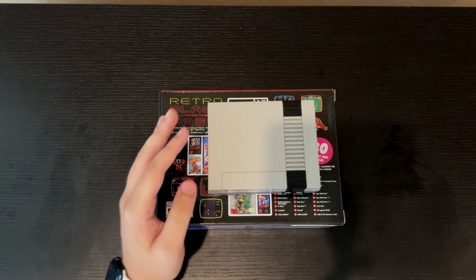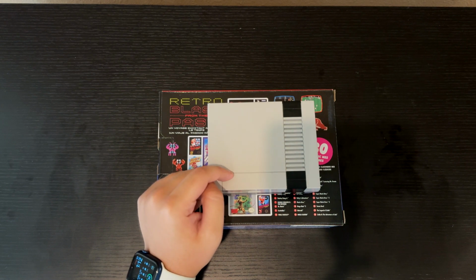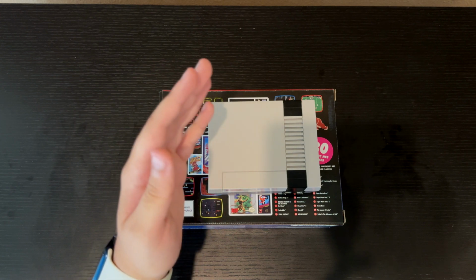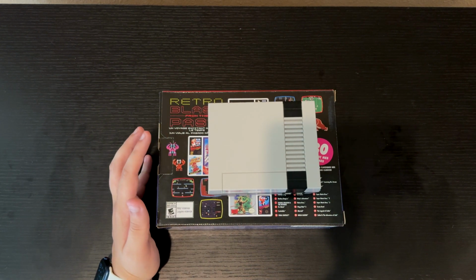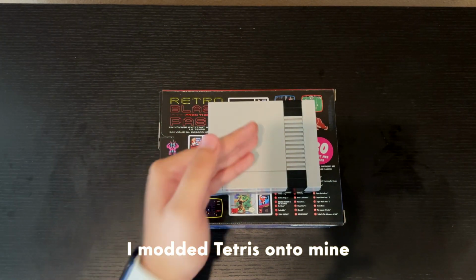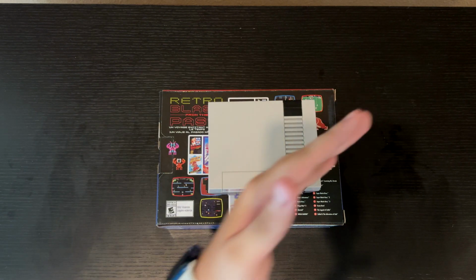I feel like Tetris is such a classic 80s game that it's kind of a big shame they didn't have Tetris on here, especially when Tetris was released on the Sega Genesis Mini or Sega Mega Drive Mini, depending on what region you're in, and Tetris wasn't even released on that console. It was made and it was never released. So yeah, I'm happy it got there, but I wish this console had Tetris, considering Tetris was released for this console, not for the Sega Genesis.